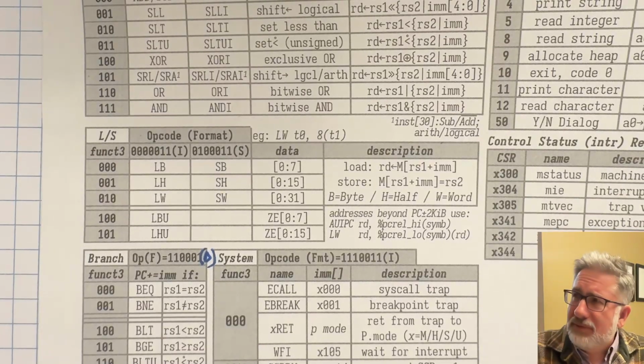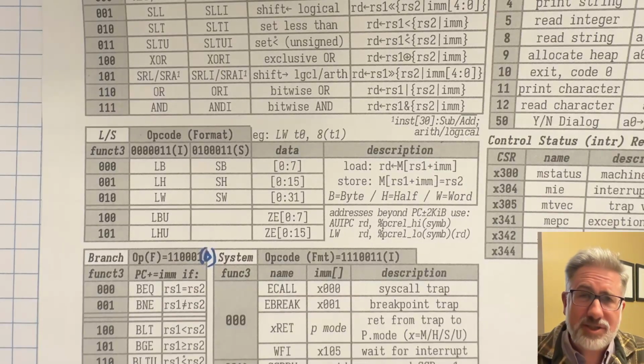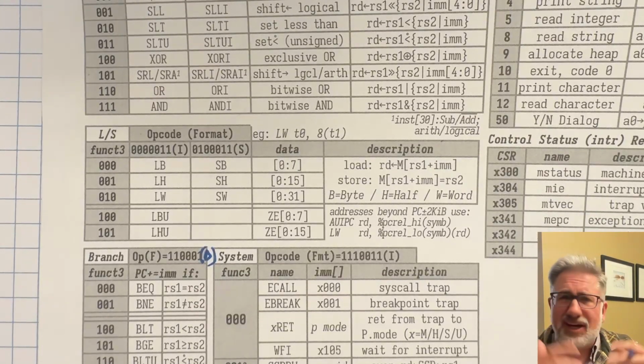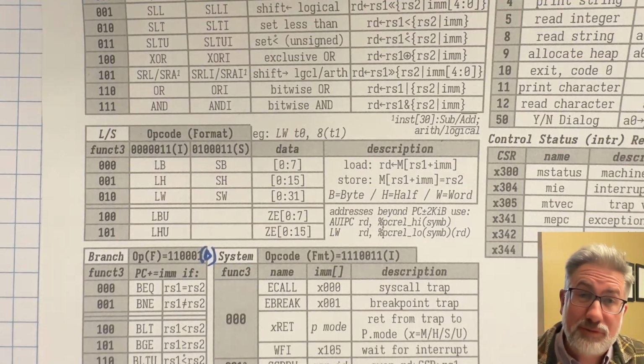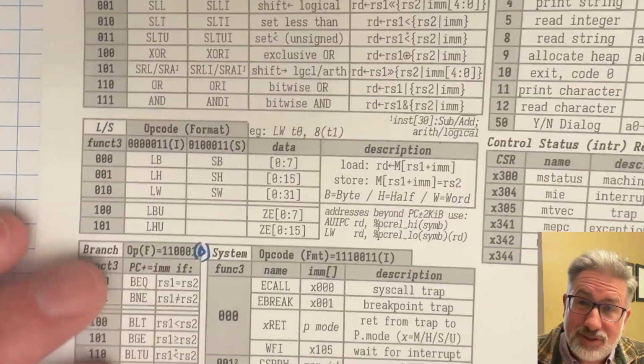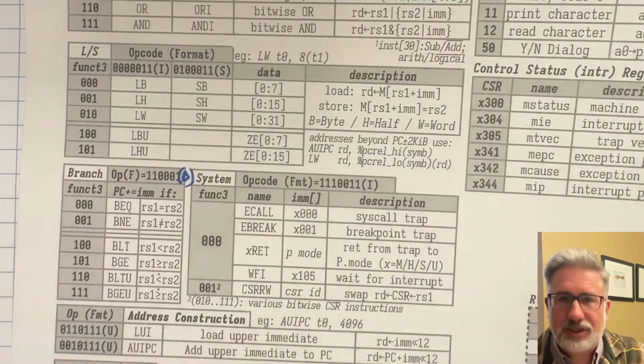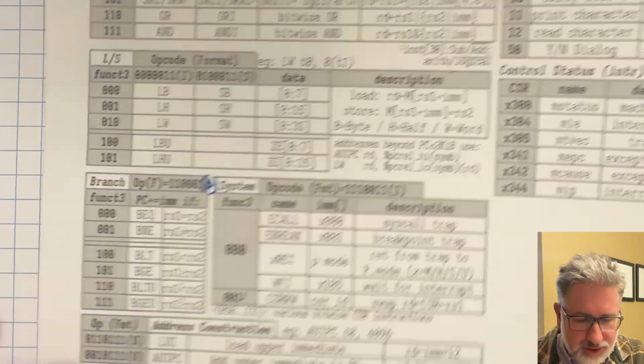In LC3 or MIPS, syscall is a really common instruction, and this is where I don't want to write a routine to display something on the screen. I'll tell the operating system to do it for me. And RISC-V has these as well, and so let's look at those. This is the last little chunk of the instructions that we have.